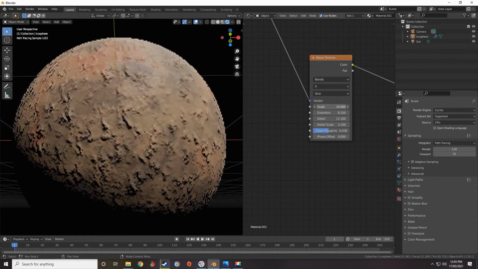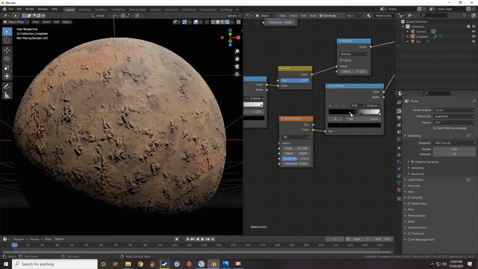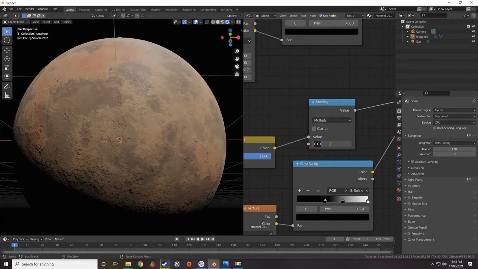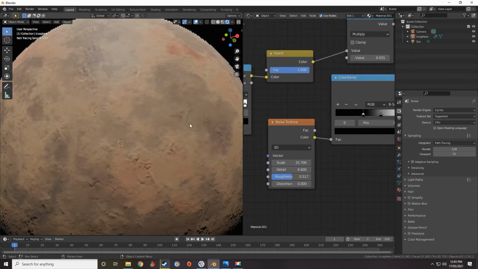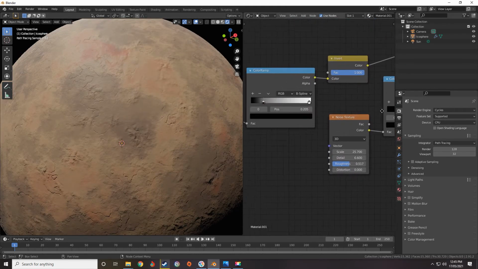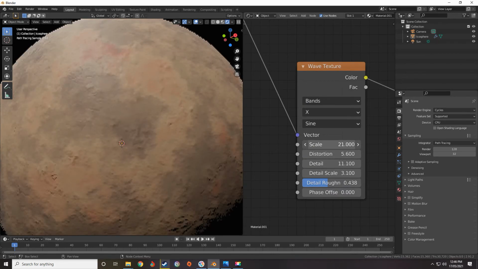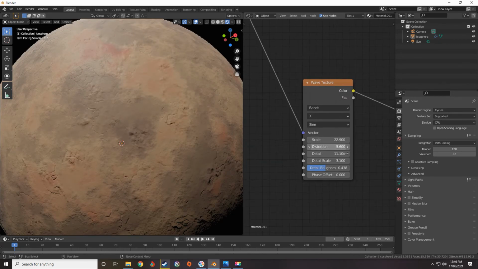Let's just bring up our scale again. And now lower the intensity. Alright, bring it up just a bit, maybe to there. It's very strong. Now it's like we have some mountain ranges. They're not too obvious. I'll just lower my distortion a little bit so they're straighter, and then make them a little smaller. It's too small.